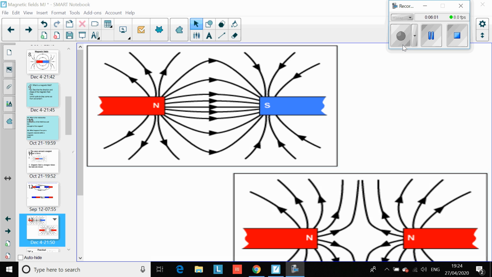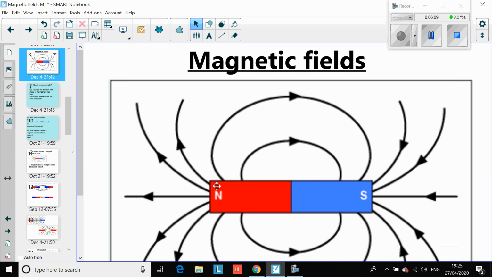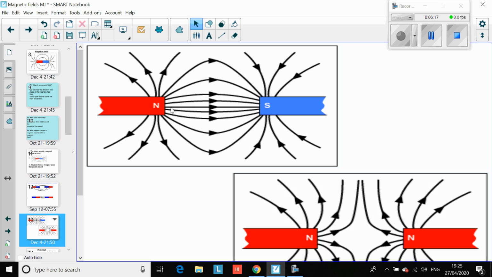Now, the reason a north pole and a south pole of a magnet attract together is, remember what I said here, a north pole will always try and find its south pole. Now, when a magnet is on its own, it'll find its own south pole. But if it's put next to, say, another magnet, it'll find the south pole and be attracted to the south pole of that magnet. And that is why they stick together like this. That's why they're attracted. Okay, so what I'd like to do is draw this out and explain what is happening here. So the north pole of this magnet is attracted to the south pole of this other magnet, and so that is why they stick together.